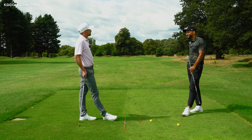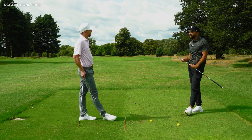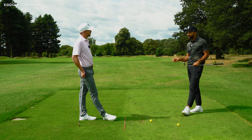Really simply, have a look at what club you use. It sounds simple, but if you need to make it go higher, choose a club with a bit more loft. But if you're going to stick to the same club and try to manipulate the club and make the ball do something different, let's have a look at setup to start off with.